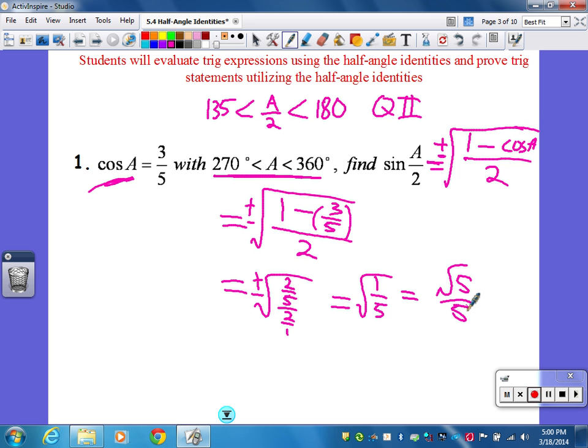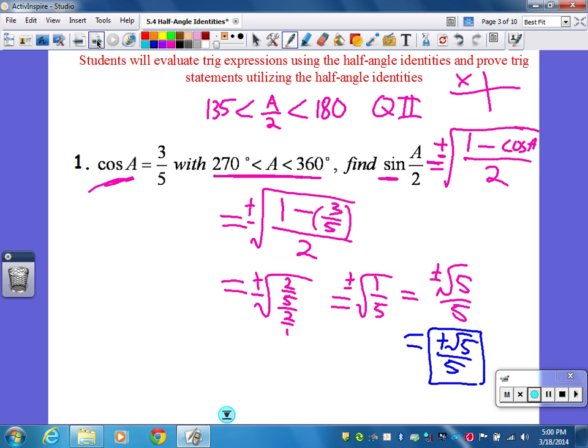Well, like I said, we have pluses and minuses out here. So how do we know if it's the positive one or the negative one? Look at the quadrant it's in, and then what we're working with. We're working with sine. So if I draw my crosshairs and we have an angle in this quadrant, well, we know sine is positive in that quadrant. So our answer is going to be positive. So positive square root of 5 over 5. You don't need the positive, but I'm just using it to kind of show you what I'm talking about. Okay, so that's kind of what we're going to be doing for this entire lesson.